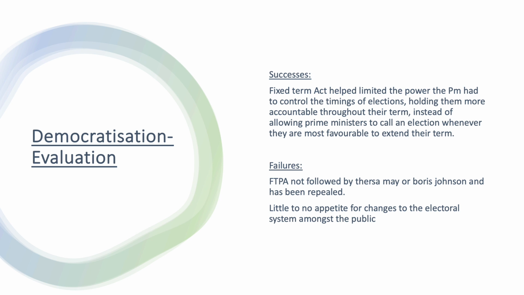However, the Fixed Term Parliament Act was not followed by Theresa May or Boris Johnson, and in 2021 it was repealed because no one listened to it. And like I said before, with 41% turnout, there was no appetite for change to the electoral system amongst the public. No one wanted it.